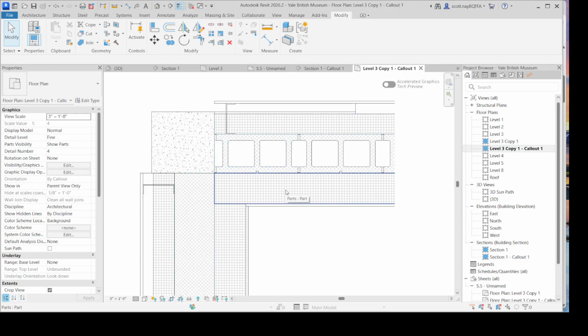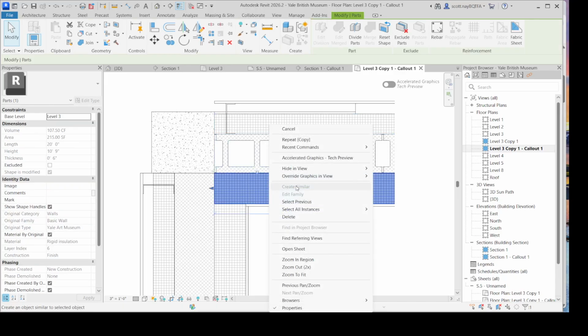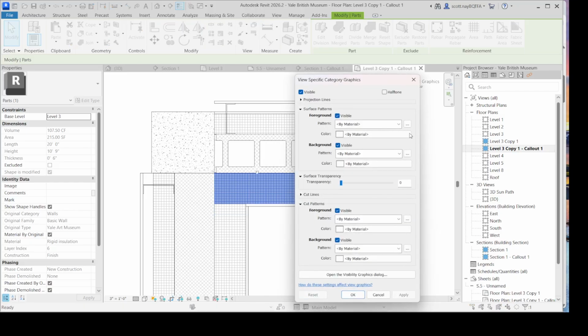Insulation. This is technically the hatch for rigid insulation, and it's usually gray if it is colored in. We're going to do it a little differently here and go with yellow and show the hatch for batt insulation. So I'm going to come in here and I'm going to override graphics and view by category.